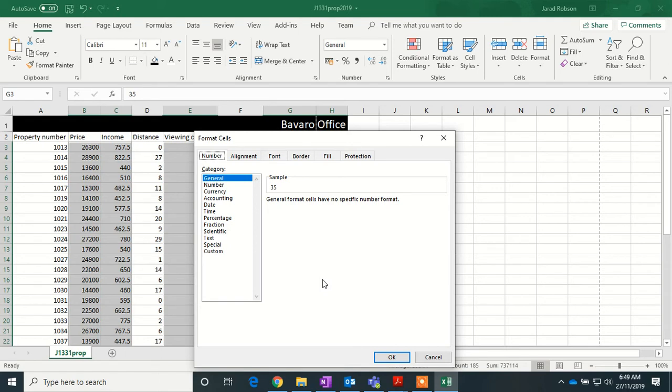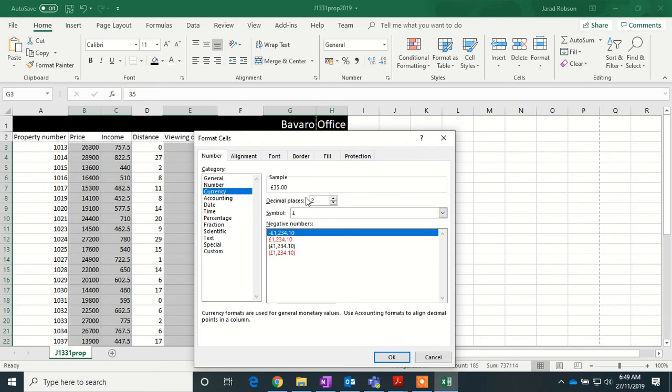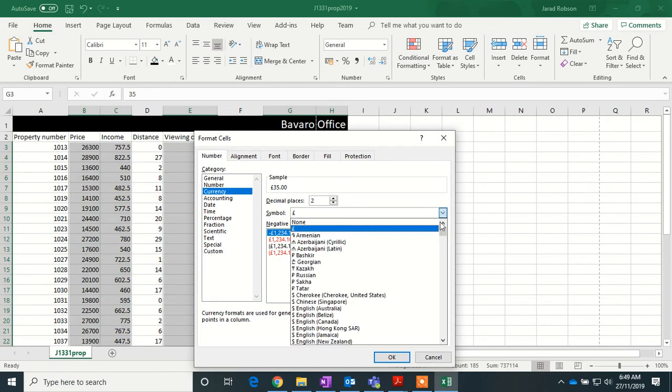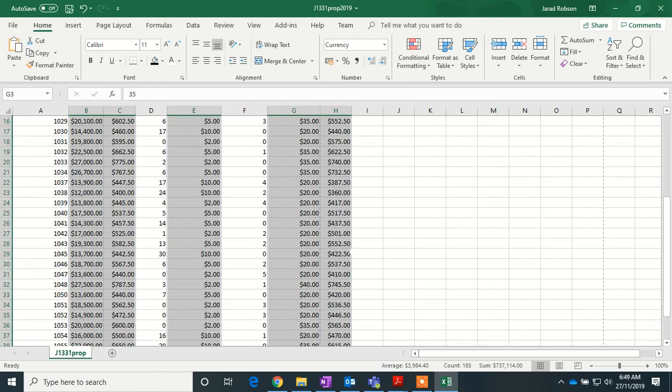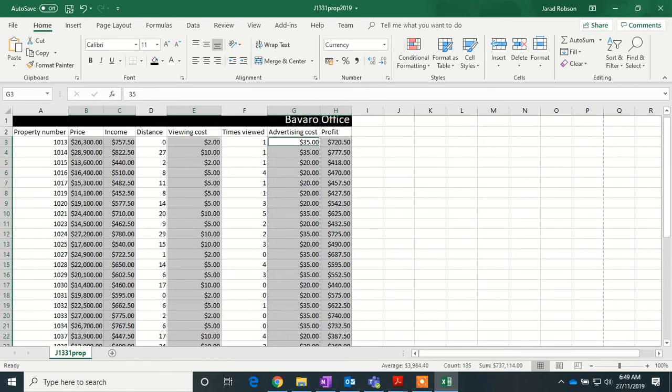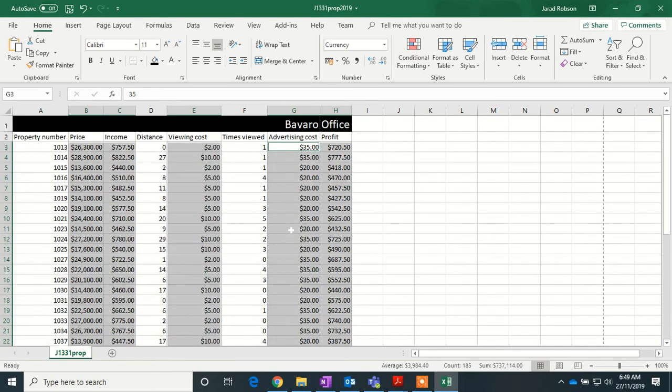Now if you just look above step 28, it says what the currency should be. This one is dollar, so I'm going to go to currency. Currency is usually 2 decimal places. I need to change the pound to the dollar. Really, you should use English dollar or American dollar, but the Australian one's fine. So I'll just use that. It's done. Step 38 says replicate the formulas down, but we've already done that. I do that as I go along, it's just easier.